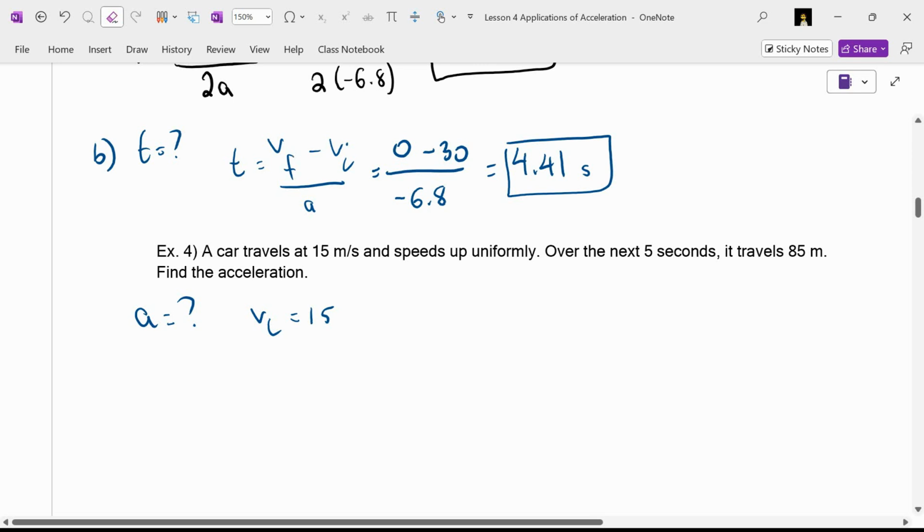Ooh, I see a 5. Yes? What are the units next to the 5? Time. I see an 85. What are the units next to the 85? Yes. Technically displacement, but I'm your teacher and I'm doing it wonky. Okay, there it is. I got 3 things. I can find a fourth. Anna, we're looking for an equation that has an A, a VI, a T, and a D in it. There is one.